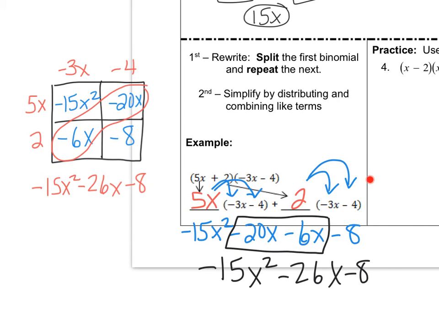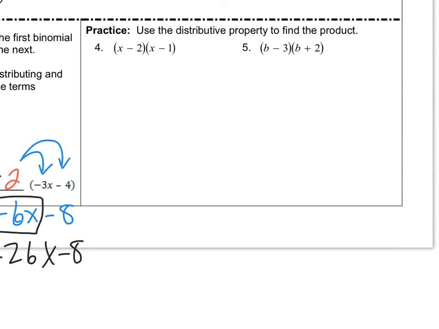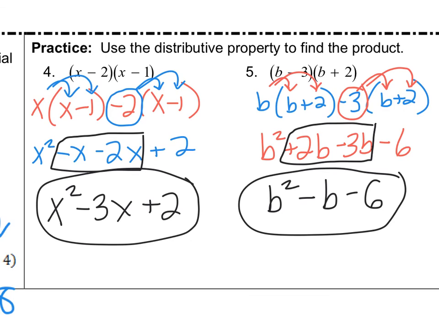So I want you to do number 4 and number 5 on your own. So pause your video, use either method. When you've completed them, start the video back up to check your answers. Okay, so regardless of whichever process you use, you should have come up with the same answers.